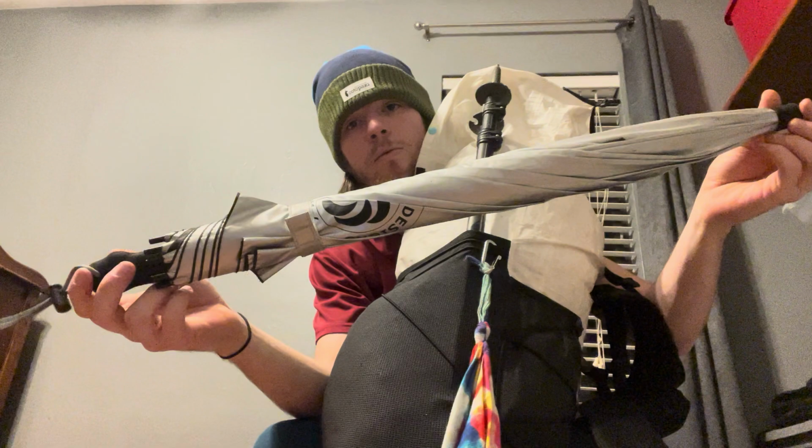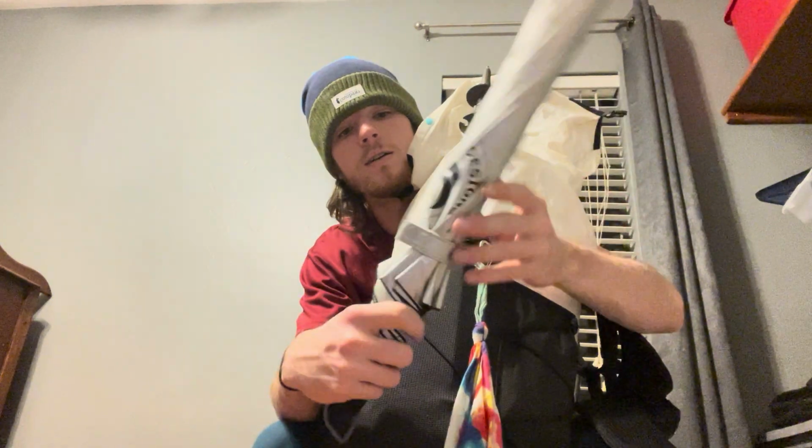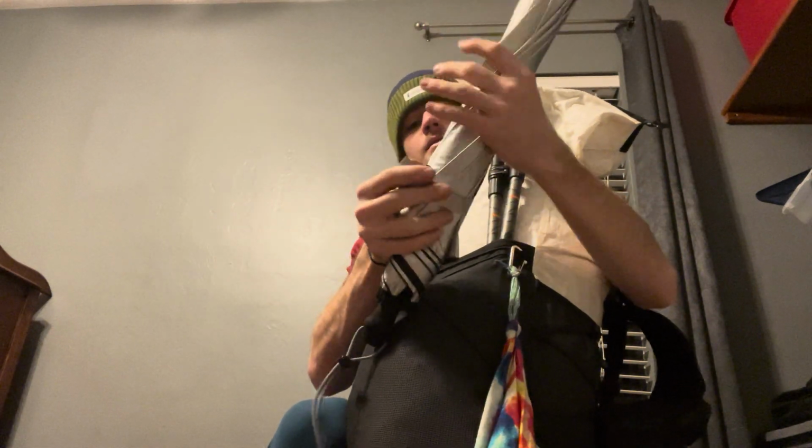And with that, same sort of thing. Umbrella, keeping me dry. Only got to use it once on one trip, but I was very happy with it. It worked quite well. That's a 6 Moon Designs carbon. So that will also get stored on the other side. Guess we're going to finish up the rest of the outside of the pack stuff.